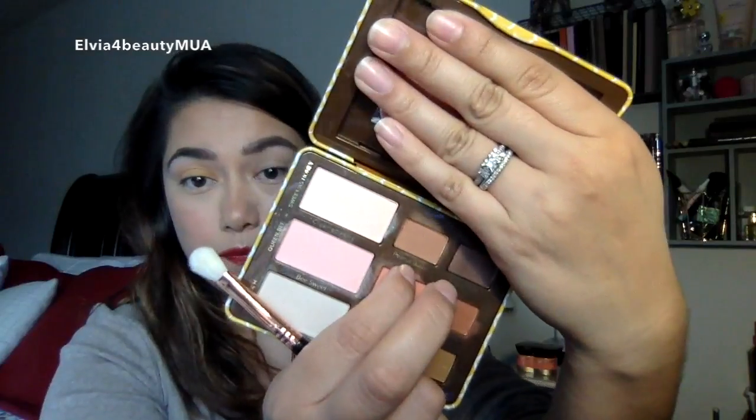Then going in with my E40 brush, going to make sure that it's all blended well. With my Sigma E25 brush, I'll be going into the color Peanut Butter. And it says to place it into the outer crease and outer lid area. Going in with my E40 brush, gonna make sure that there are no harsh lines.